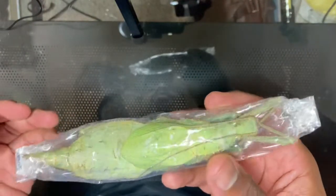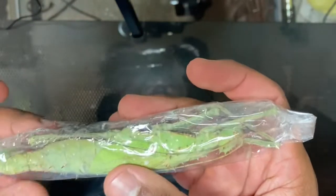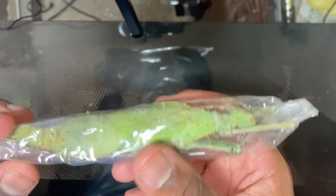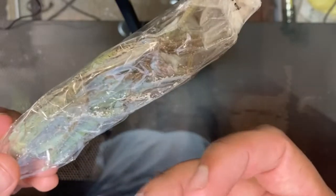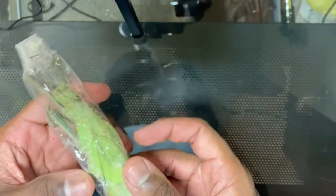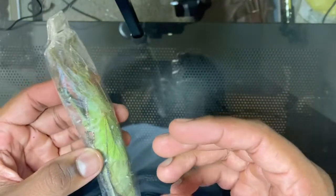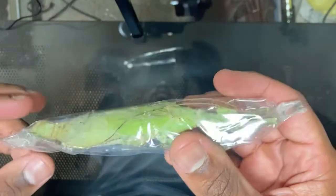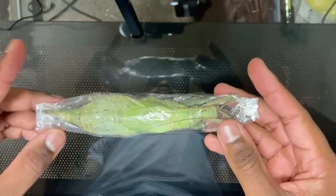But if you do come across a dead insect, most likely its body is going to be all dried out, very hard and stiff. Because of that, it can be extremely hard to pin them because they're so rigid and frail that their legs or pieces of their body could easily break off. So what we're going to be doing first is I'm going to show you guys how to make a rehydration chamber, also known as a relaxing chamber. This is what we're going to use to loosen the joints of the insect's body so that it's easier to pin.